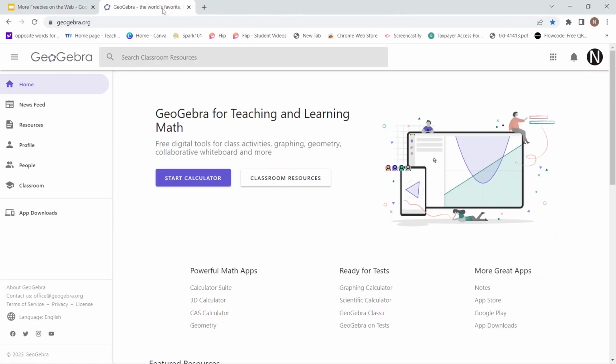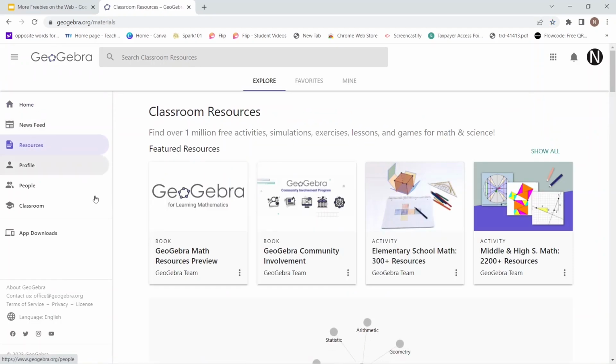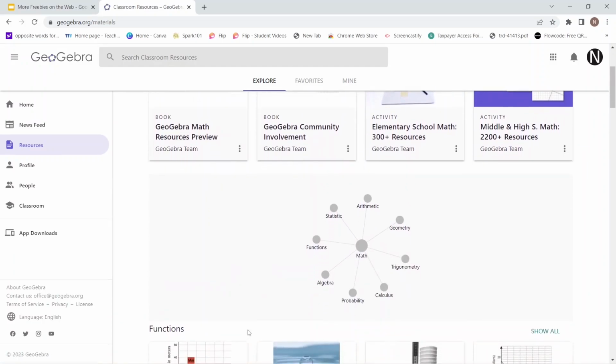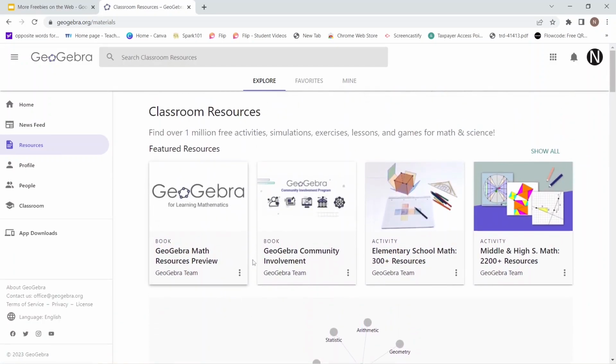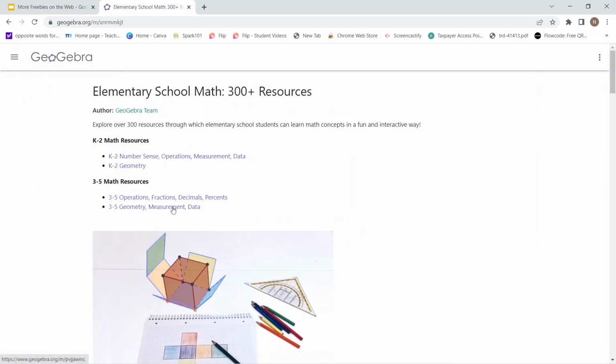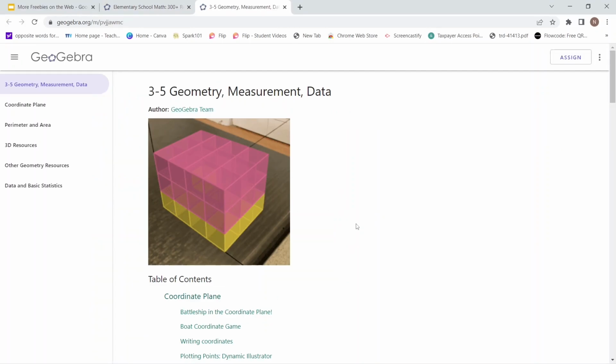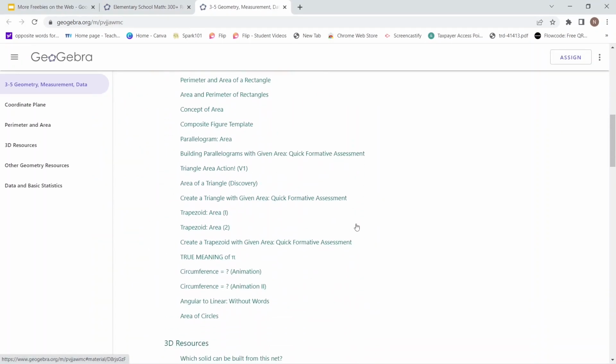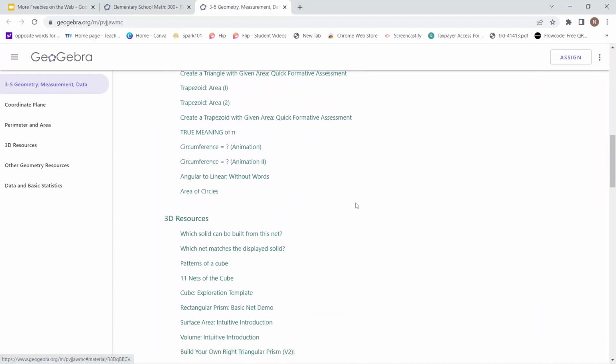If you want to see what other people have created, if you come down here to resources, we've got 4 different categories that you can click on and start looking, just kind of start exploring what they've got.